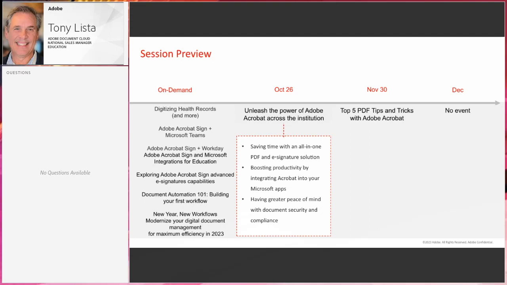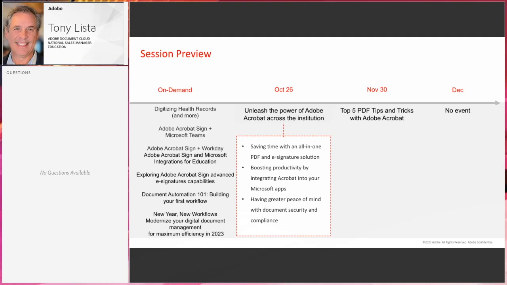The one called Adobe Acrobat Sign and Workday, Adobe Acrobat Sign and Microsoft integrations. Both of these are great sessions because they show the power of being able to automate document workflows and integrate them with enterprise systems like your ERP system. Above that one, Adobe Acrobat Sign and Microsoft Teams. We'll be touching a little bit on this today, but for those of you that are in a Microsoft environment and collaborate using Teams or other components of Microsoft, we'd love to show you the Acrobat features available in that.